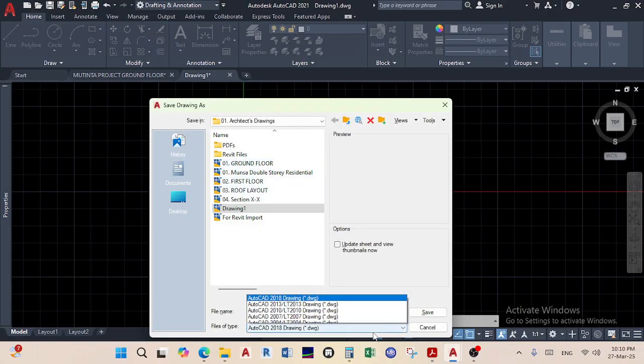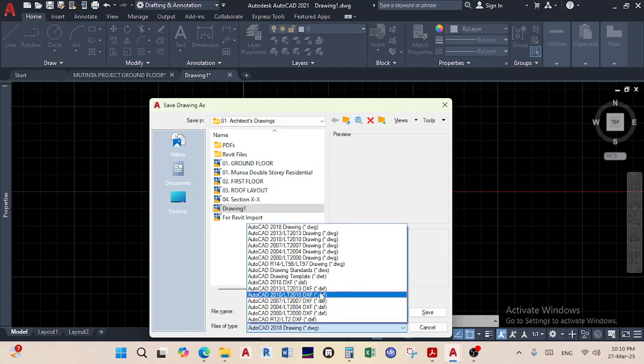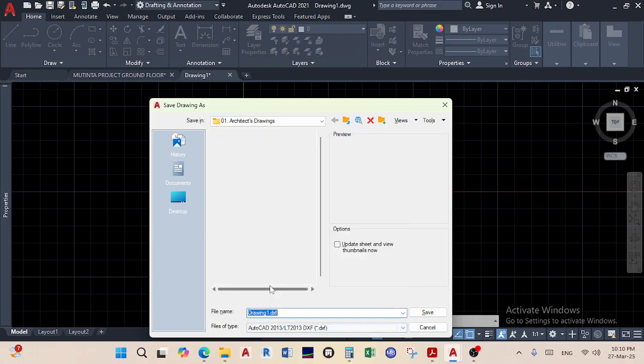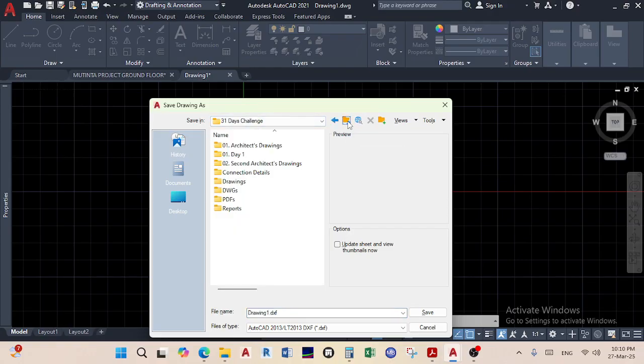Okay, so now what you can do is you can Control S, then you can save this file as a DXF for import 2018. Like that, and just stick it behind the link there in the DWGs. You can say for Prota import.